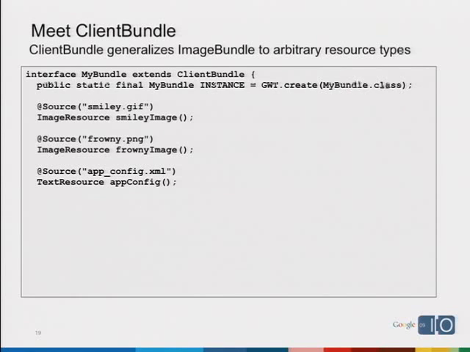But for the first time with Client Bundle, you can do other things. You can bundle in, for example, text resources. So let's say rather than configuring your application in Java code, you like to keep the config in a separate XML file as part of your project structure. That doesn't mean you actually want to serve an XML file to the client in order to make this go, right? It would be wasteful. So I can instead create a method like this called appConfig, and it will automatically compile in the text of that XML into my JavaScript.